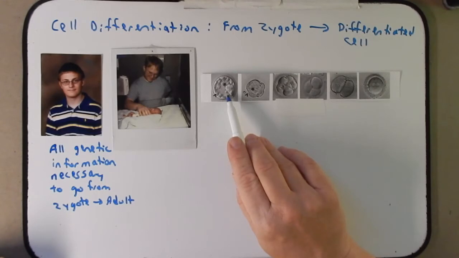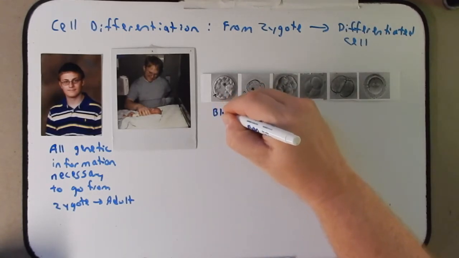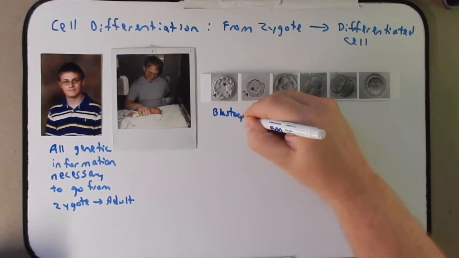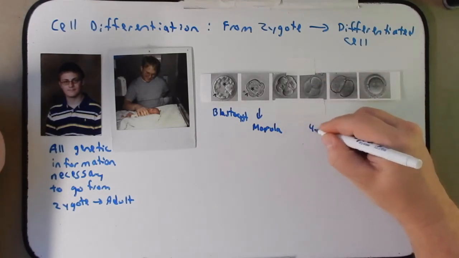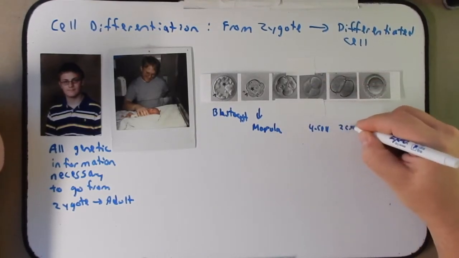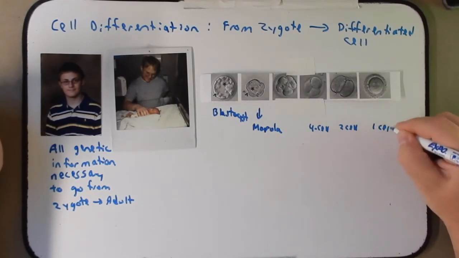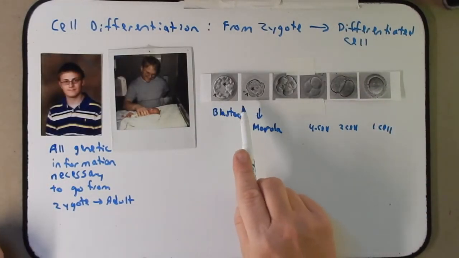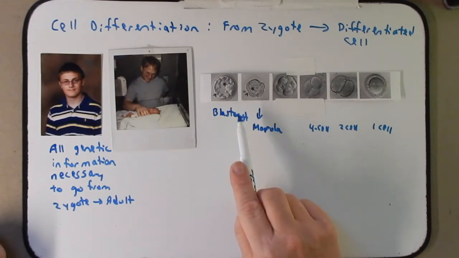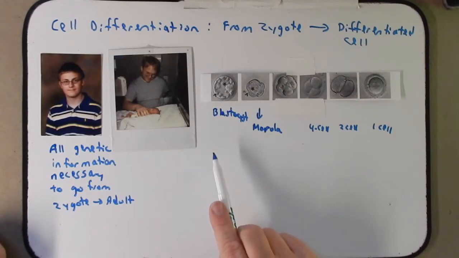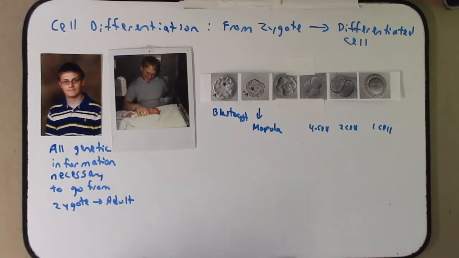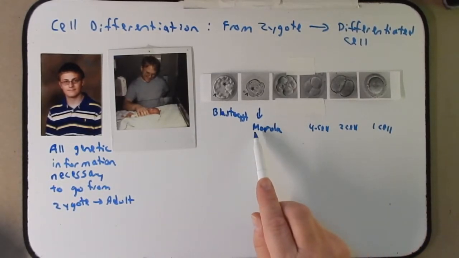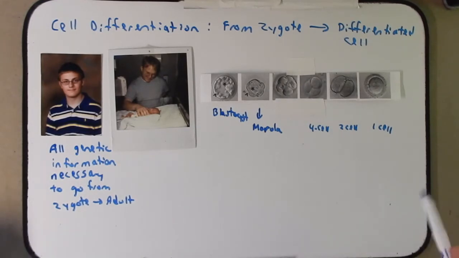But, as we see here, this is our blastocyst, and we can pretend it's Peyton's blastocyst. And here is a stage that we call the morula stage. Here is a 4-cell stage. Here's a 2-cell stage. And here's our 1-cell stage. Now, at each of these stages, there are different degrees of differentiation that have already occurred. In the blastocyst stage, we're going to learn in a moment that cells have differentiated. But as you look from the 1-cell stage to the morula stage, there's really no differentiation. Those cells are all about equally programmed.